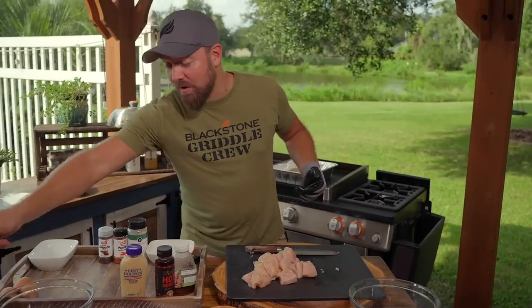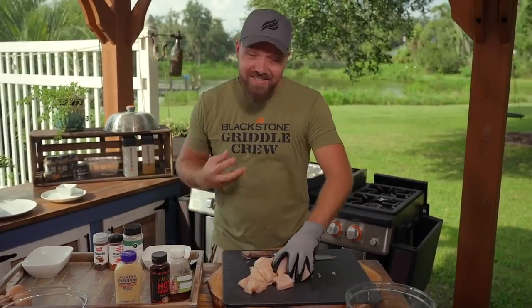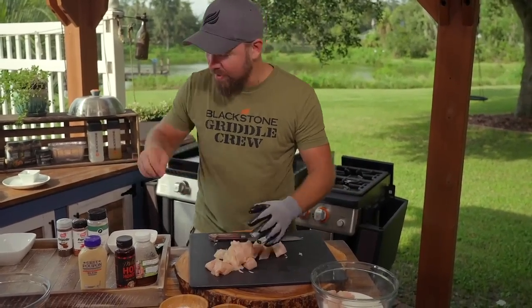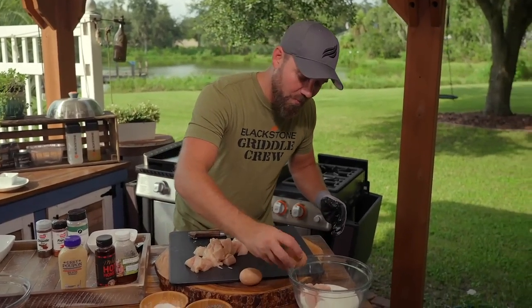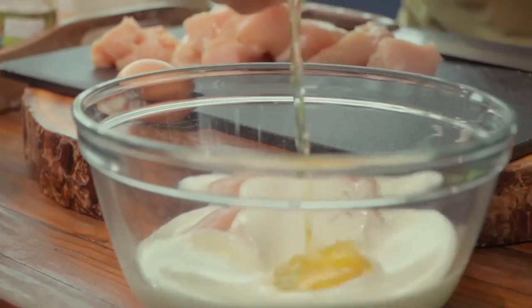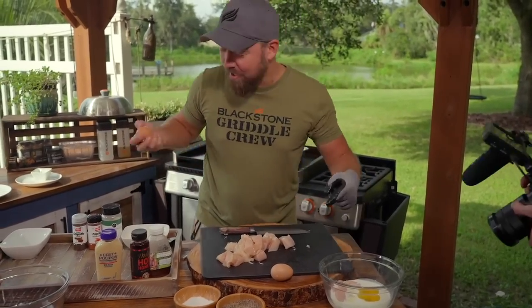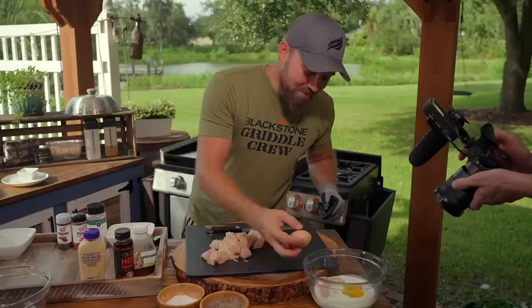Now the reason we're using buttermilk is it's a lot richer than just standard milk. It's got a lot of acidity in it, which is really, really fantastic. We're gonna put, oh wait, before I do that, 2 eggs real quick. This is gonna be what's gonna help our batter stick. Oh. Ah, it's a double yolk. Look at that. Oh man. We got a double yolk. It's a lucky day. It's a double rainbow.